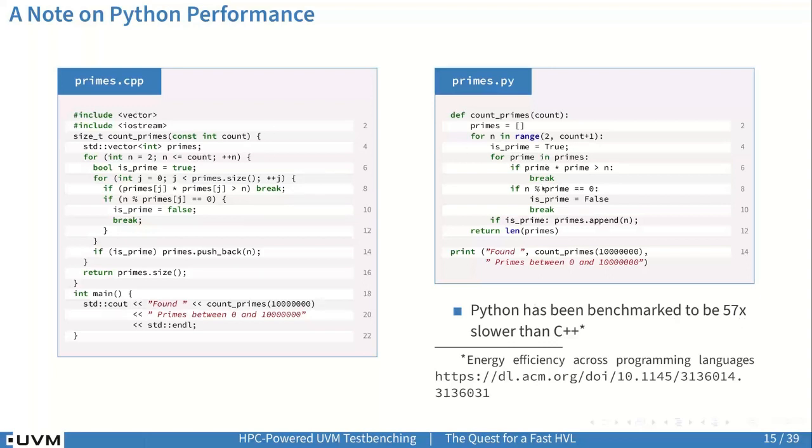You can take this small program to generate prime numbers less than a million, 10 million actually, and you'll find the Python version runs 50 times or more slower. Besides that, as data structure sizes grow, Python data structures don't perform very well. So these are the considerations. You don't want to move in the future without knowing the performance aspects of your testbench.